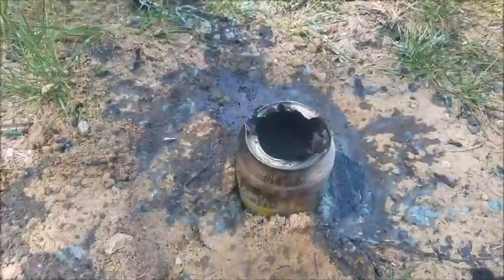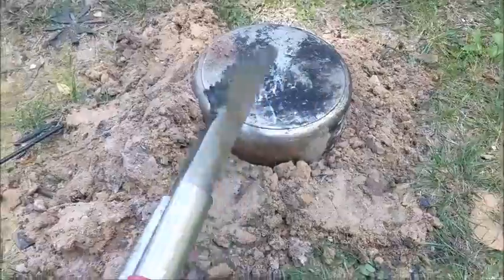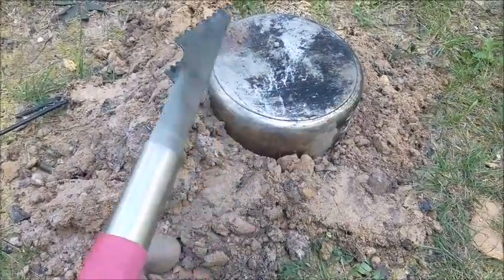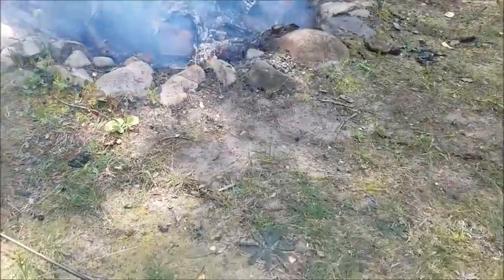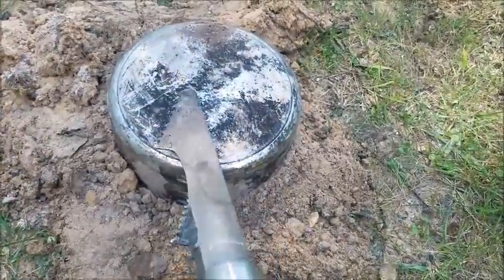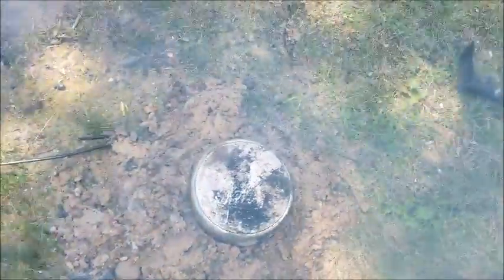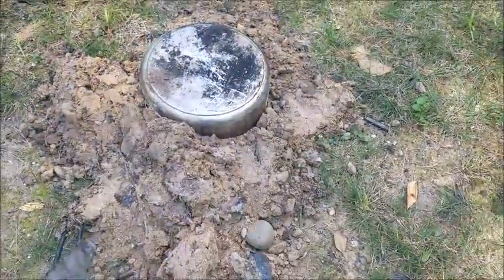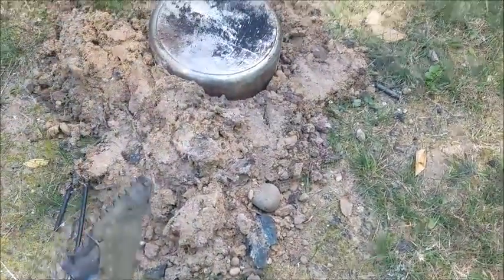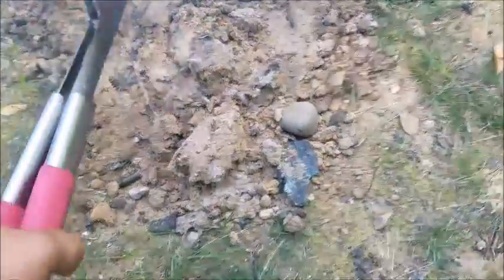I'm gonna have to melt some more down. I filled the pot up until all the plastic was molten, then I dumped it into the can. Then I plopped a lid over top of it and threw sand around it so I could suffocate it and kill the fire that was in there. I've given it about three or four minutes to let the fire die.